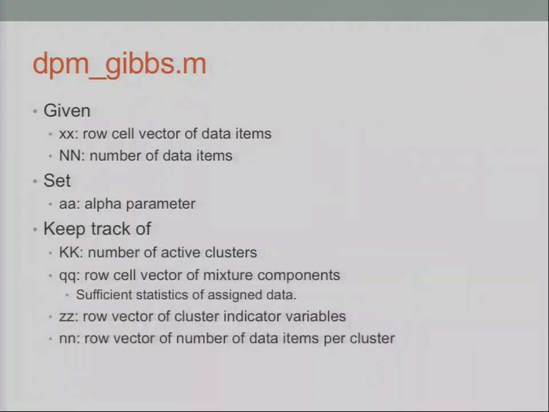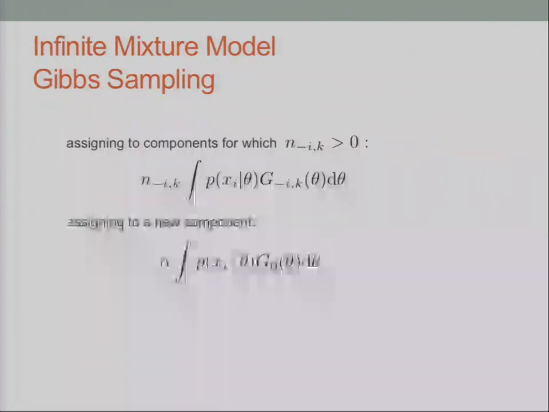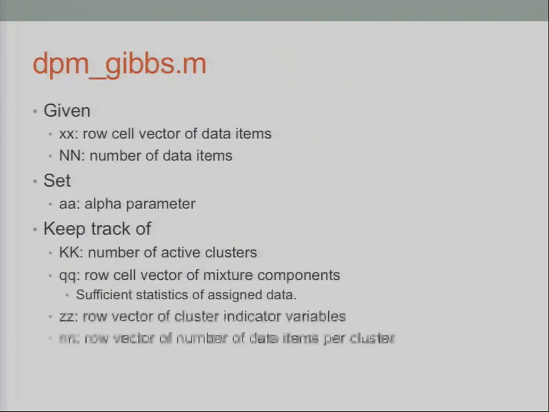We keep track of the number of active clusters, the mixture components, that are summarized by the sufficient statistics of the assigned data, because this code makes use of this form of sampling rather than this form of sampling, so it doesn't need to keep around the parameter values. And then the raw vector of cluster indicator variables and the raw vector of number of data items per cluster.